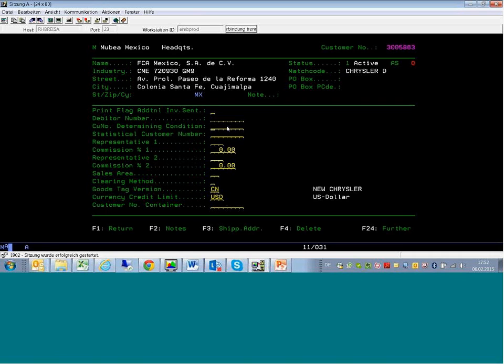The next one is customer number determining conditions. Here I can set up a different customer number, which will determine the conditions, delivery conditions, and so on for this delivery customer.